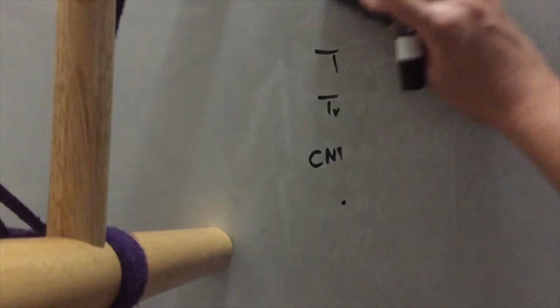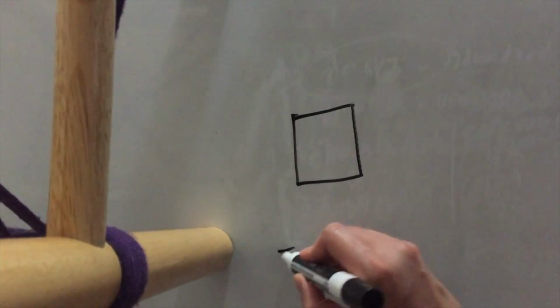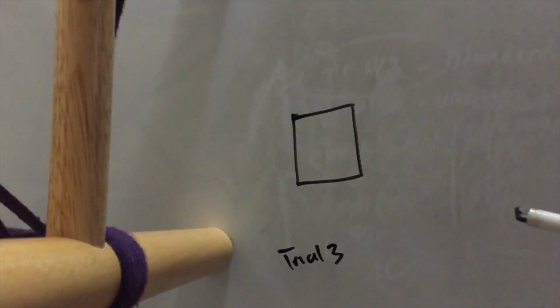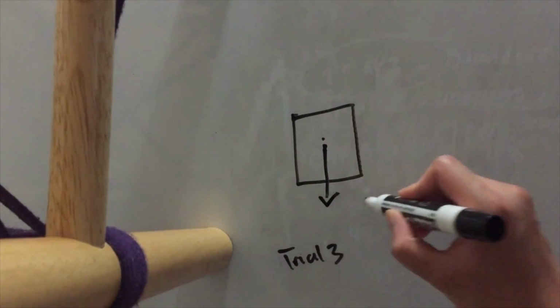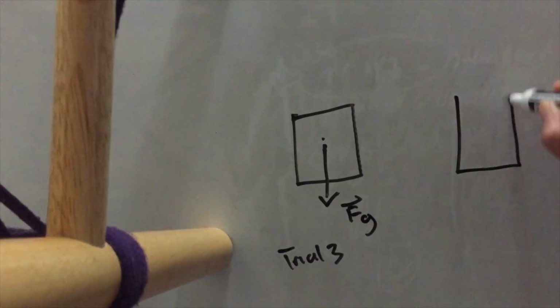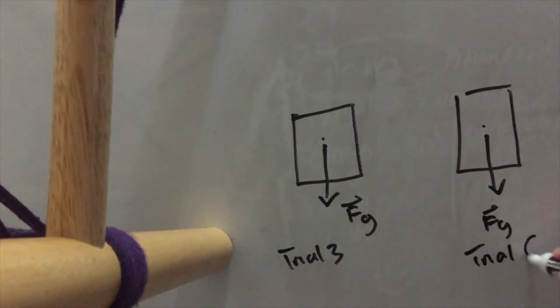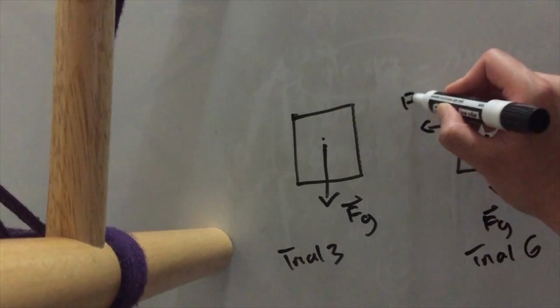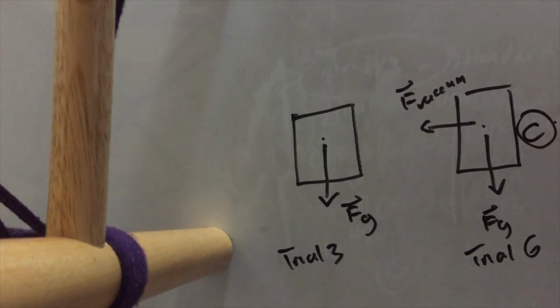And this also complements the second way to do this problem, which is to draw a free body diagram. So trial 3 corresponds to the standard method of filtration. If we let the mixture be the free body object, there is a force that points directly down for the standard method of filtration, and for the vacuum method of filtration, there's also the force of gravity, but there's also the force of the vacuum pump. So this also leads us to conclude that answer choice C is correct, that the net force is in fact greater for the vacuum filtration experiments because there's now a vacuum pump.